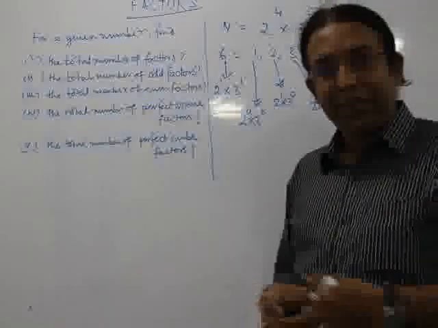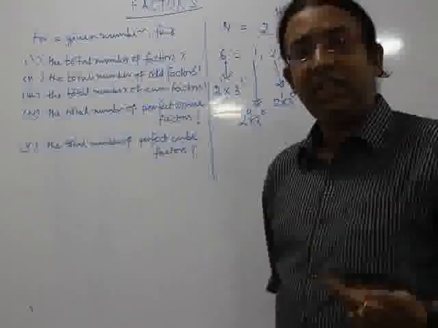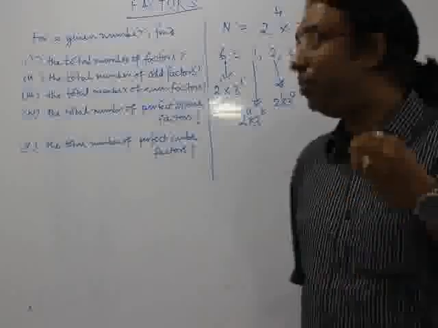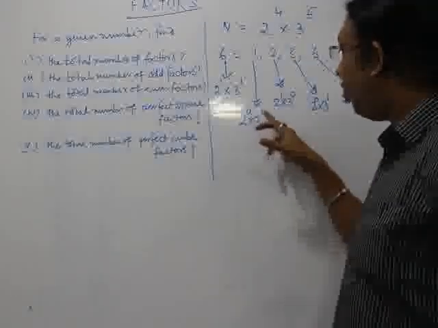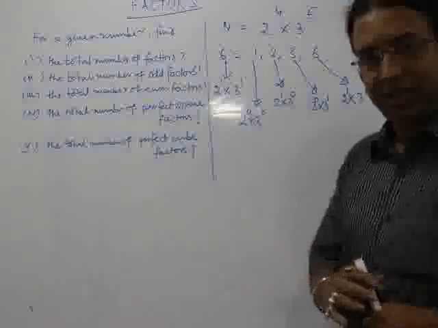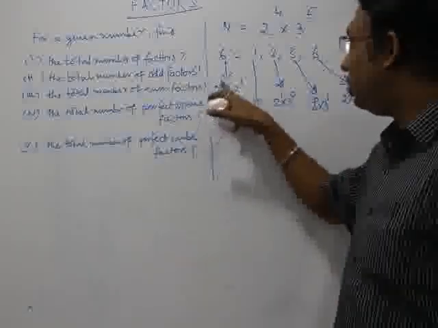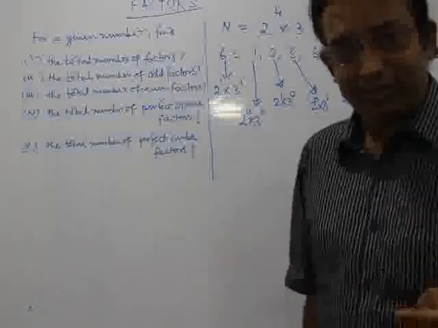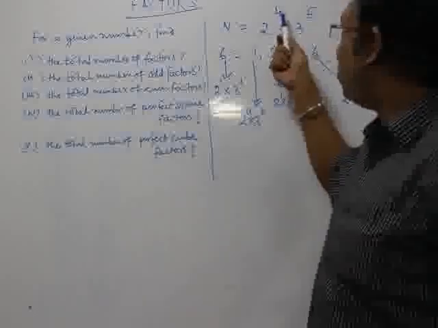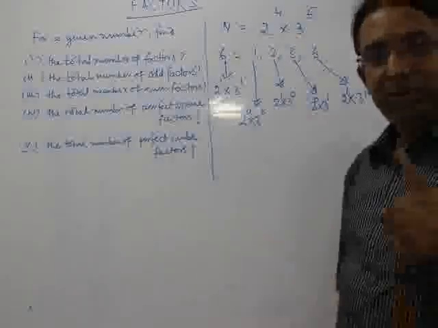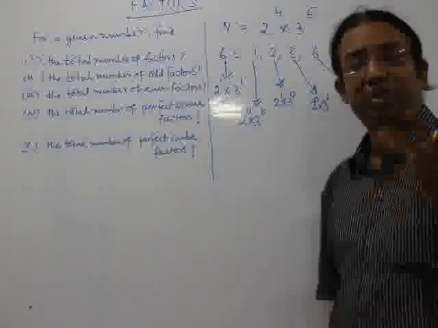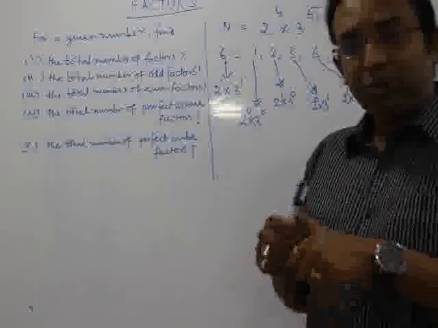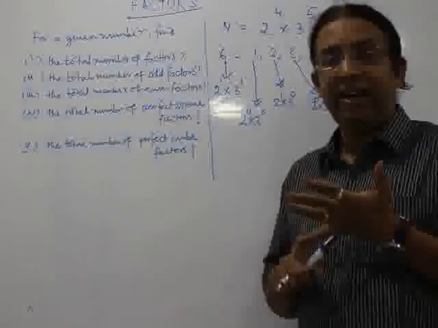Now, what do I mean by that? By that I mean, we all know that 1 is a factor of all numbers. So how do you represent 1? 1 is represented by the 0th power of all the prime numbers that make this original number. So basically when I say that I have got 2 to the power 1, that means I have got a 2 to the power 0 and I have got a 2 to the power 1. If I say that I have got 4 different powers of 2 out here, 2 to the power 1, 2 to the power 2, 2 to the power 3, 2 to the power 4, I will be wrong, because there are actually 5 different powers of 2: 2 to the power 0, 1, 2, 3 and 4.